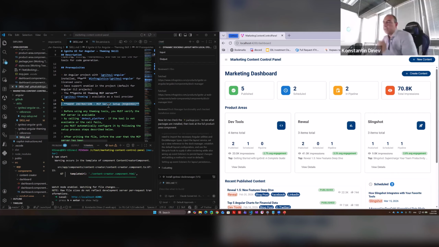Because skills are good for small instructions, but when you need to work with a larger framework, they can get out of hand. They can become very large very quickly. And how do you manage this? Well, you manage it by creating an MCP, which then returns contextual information based on what exactly the agent needs.